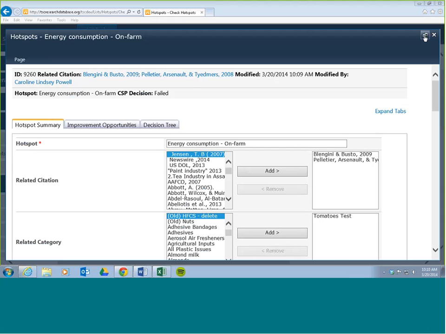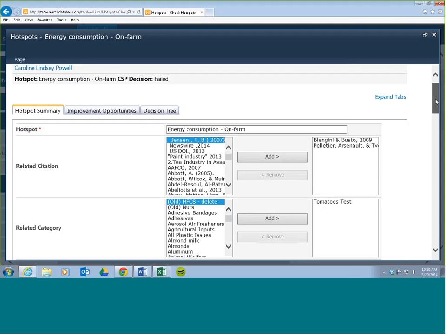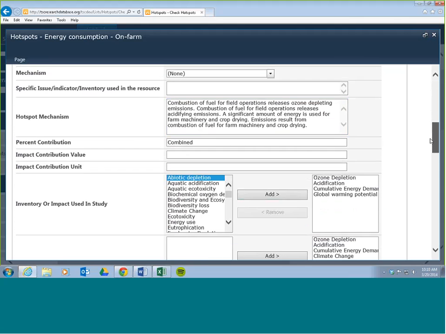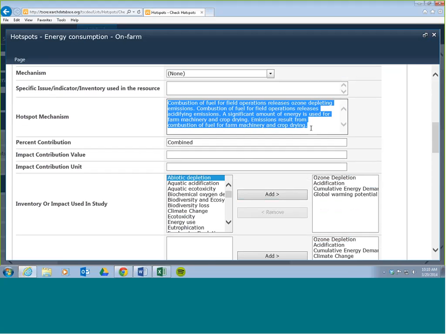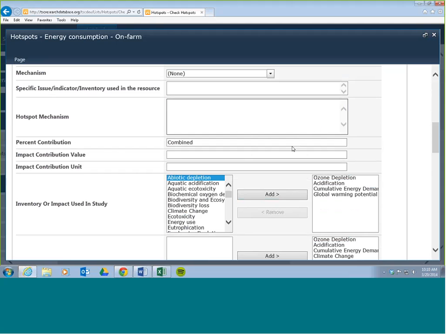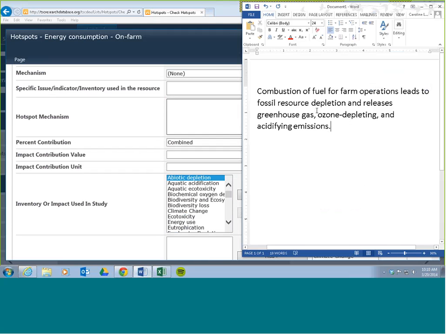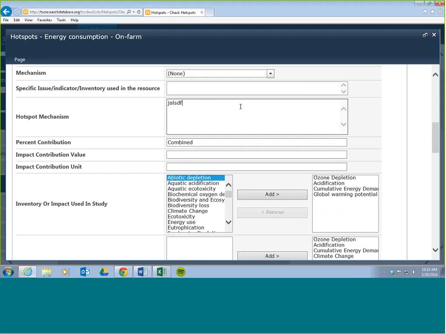Okay, so here it is. Everything looks good here, except I want to get rid of this mechanism and put in the other one, the one that we wrote. You could do that at this point, but let's say, just for the sake of this video, that somebody had already combined it and put some random stuff in here.